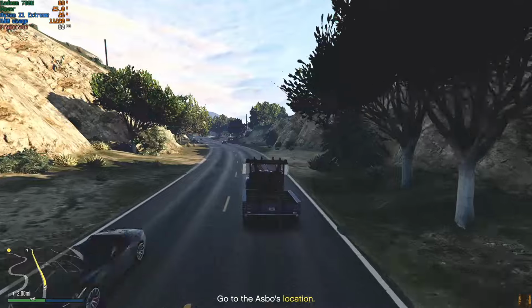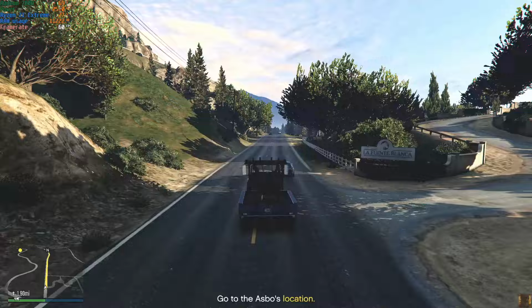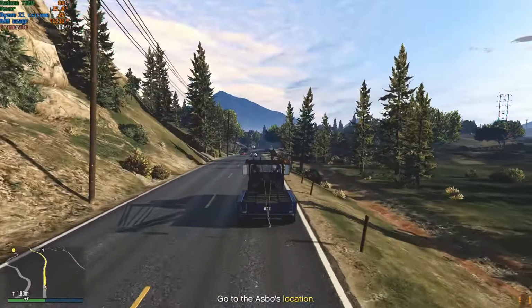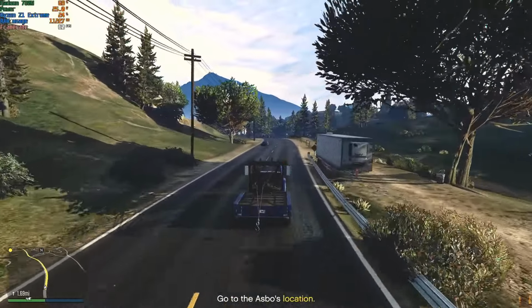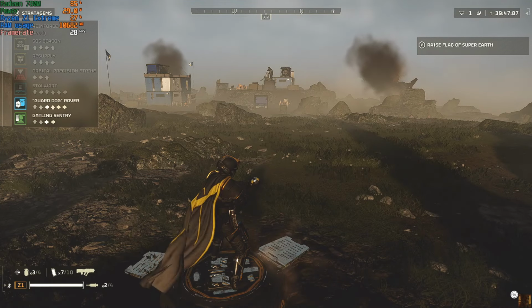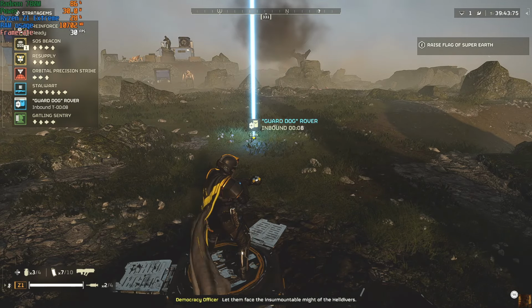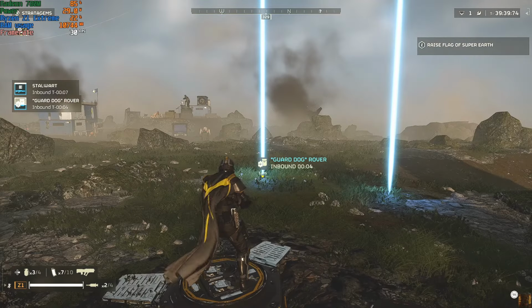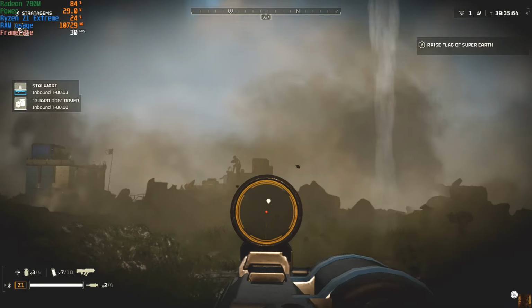It ran really well 90% of the time, and the few times where the frame rate did drop into the 40s, it wasn't serious enough for it to be a game breaker. It was merely a lot more load than you would normally see on GTA, so it was the exception rather than the norm. So it's easy to recommend this one at the very least, quite easily actually. Anyway, let's move on to the next game.